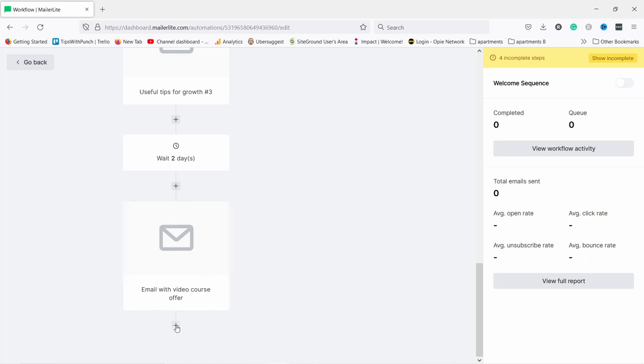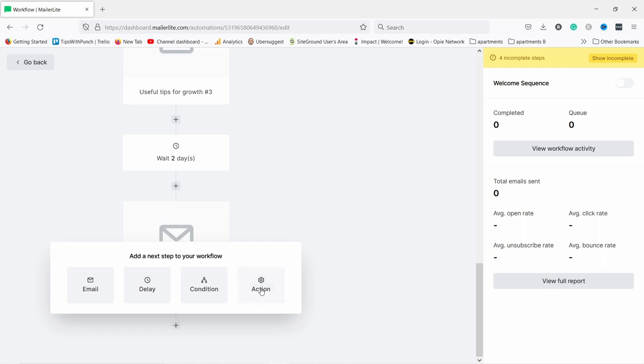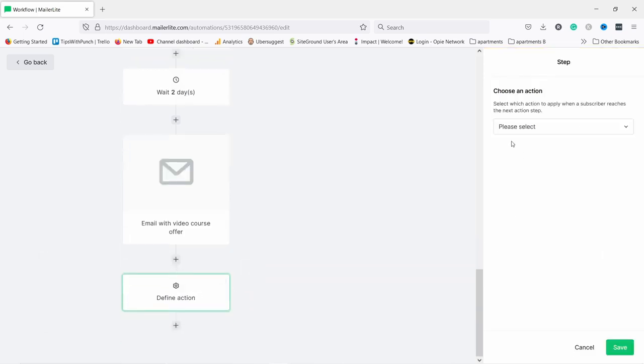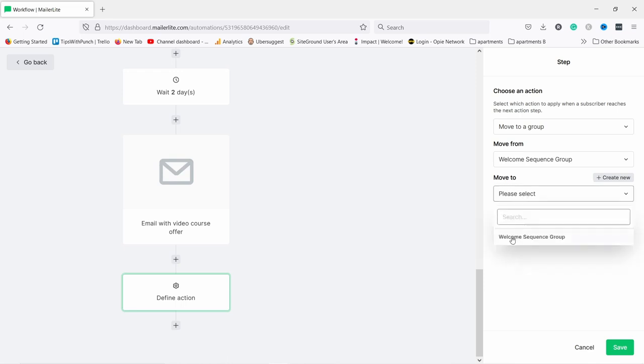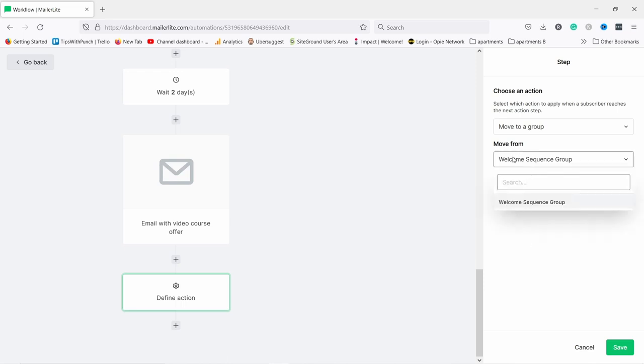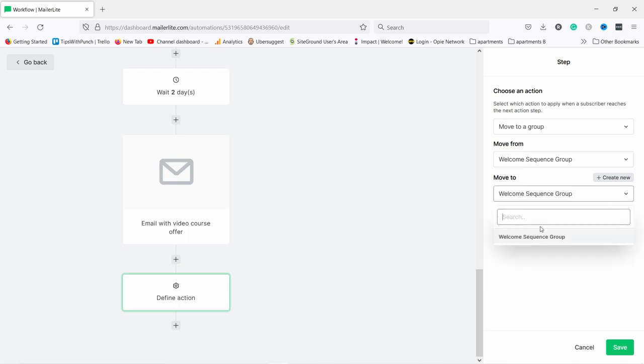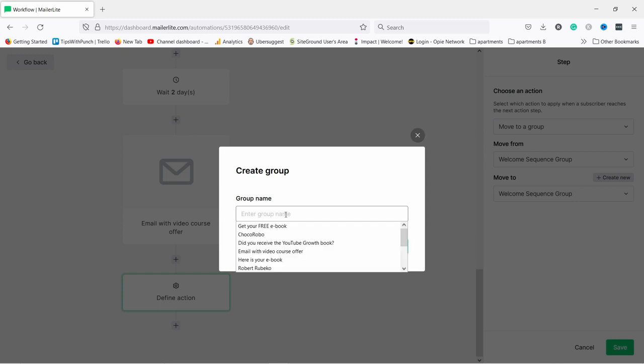Then what I want to do after all of this is have an action. An action in this case just means that I actually want to move this person to another group. So I want to move them from the welcome sequence group to, we need to create a new group here. And it's going to be called newsletter group. This is going to be your main email list.